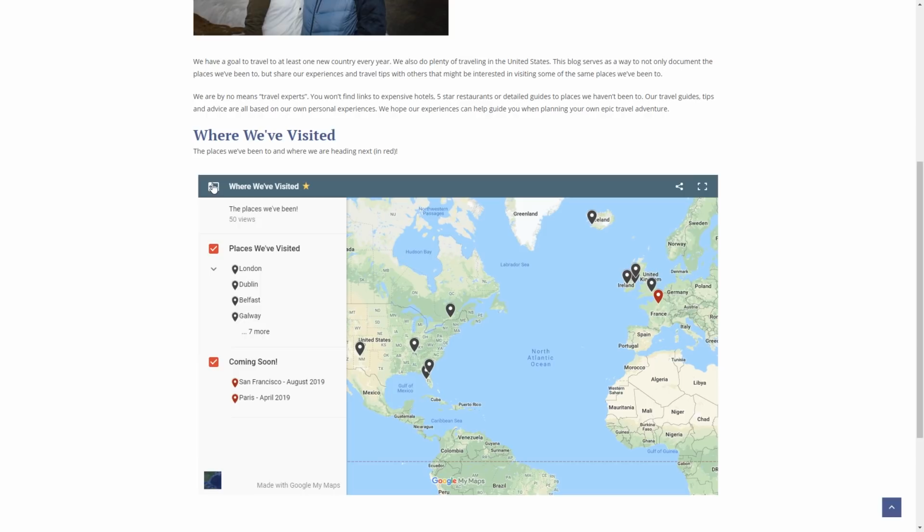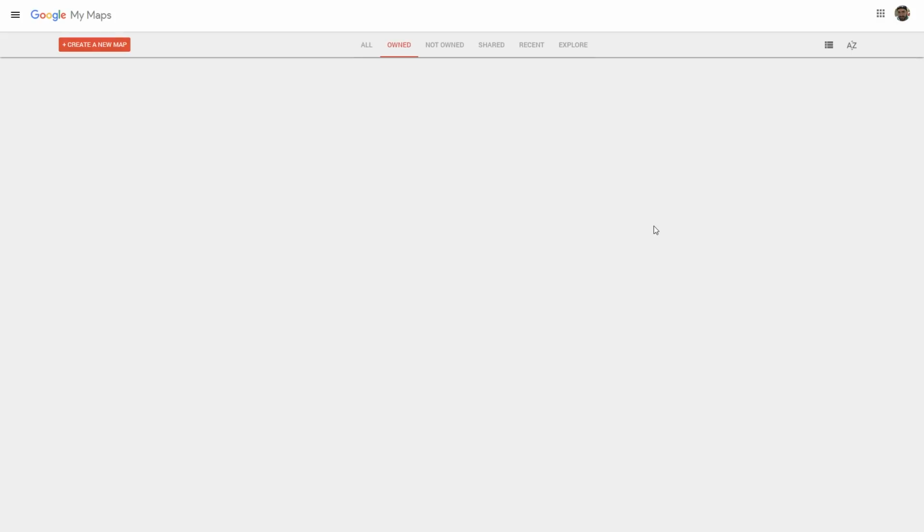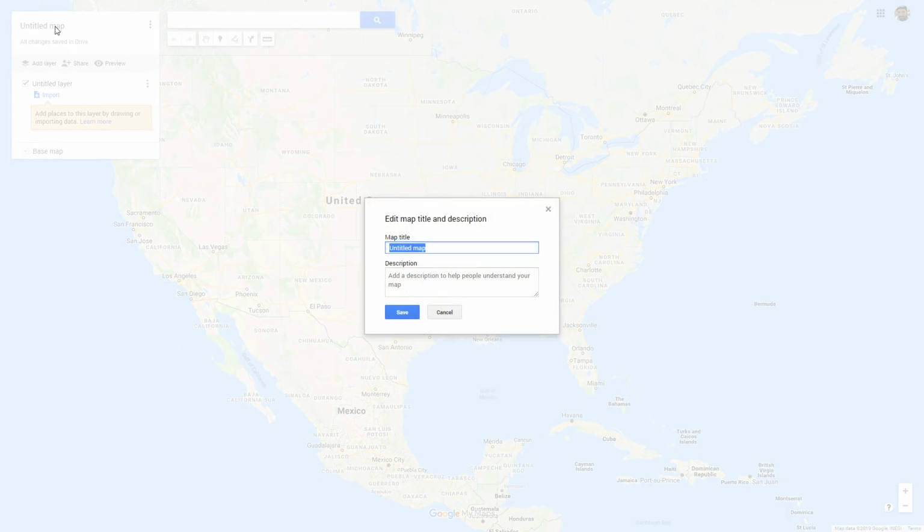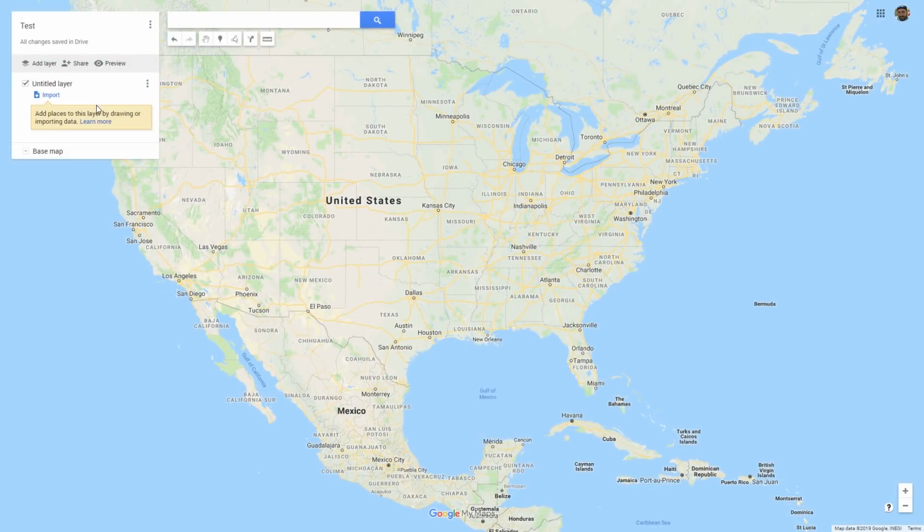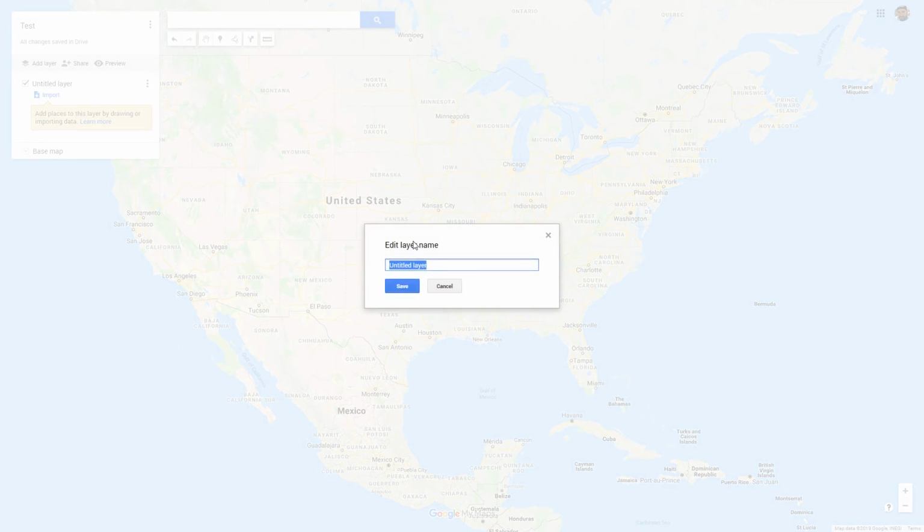So now I'm going to walk you through step by step all the different features that you can do with this tool. Okay, once you're logged into your Google My Maps dashboard, you're going to see a screen very similar to this. So the first step you need to do is create a new map. Once you create that, add a new title name and a description if you need to. Okay, so the first thing you need to do is just get a little familiarized with the interface, but it's really, really simple. So the first thing you need to do is assign everything that you're going to be doing to a layer. So we just call this test layer 1, whatever it may be.